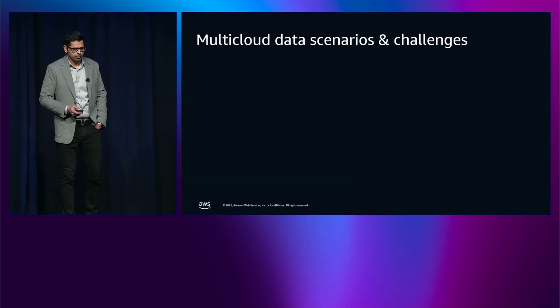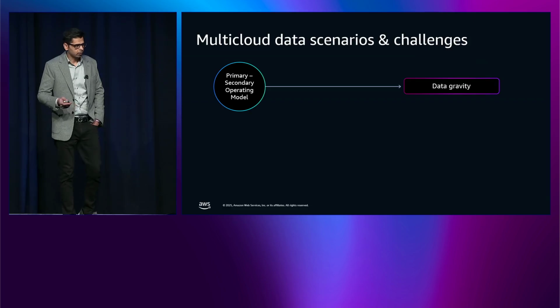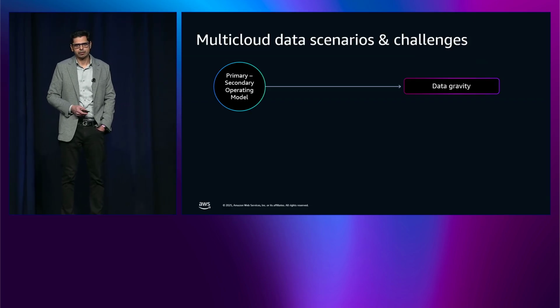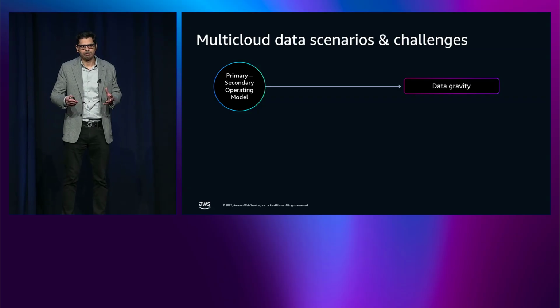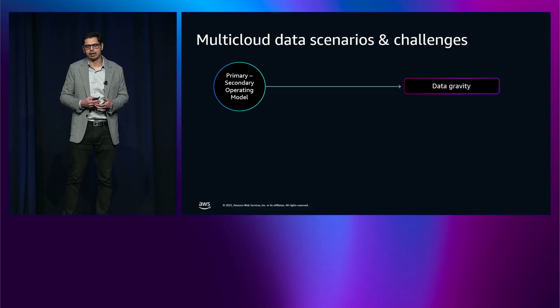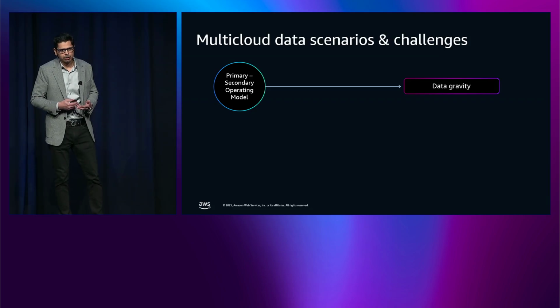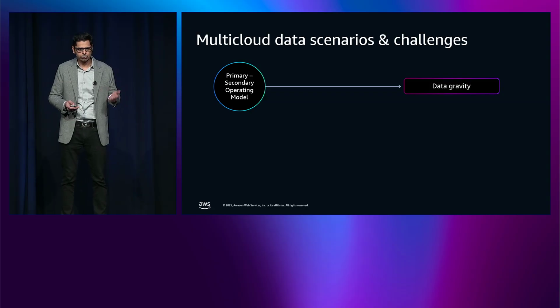So let's talk about some of the scenarios first. And we just talked about the data gravity. Yes, that's a real challenge for multi-cloud because, although you would want to use, let's say, more than one cloud for different reasons, maybe because of cost or the regional availability or best of breed, whatever the reason is, the reality is that data has gravity. So wherever you have your key applications, that cloud would pull all your data towards it. And that data gravity challenge kind of discourages you from using multi-cloud effectively. So we're going to talk about how do we solve such challenges.